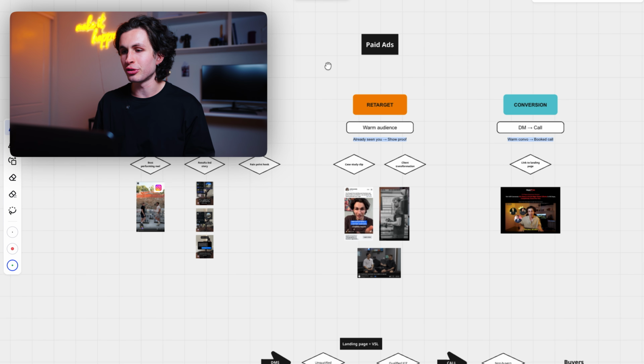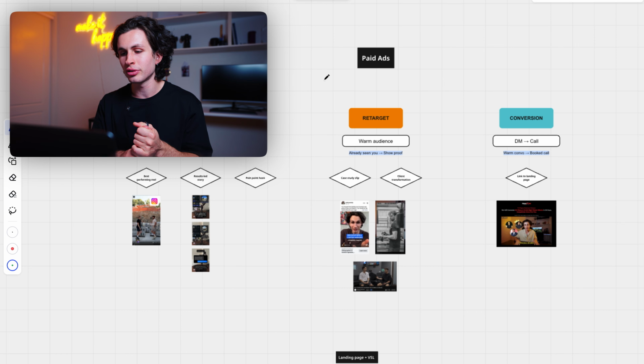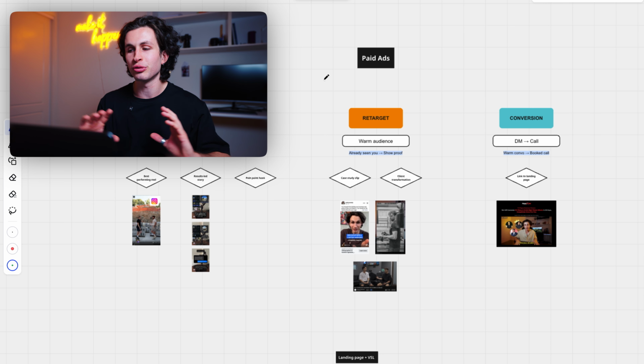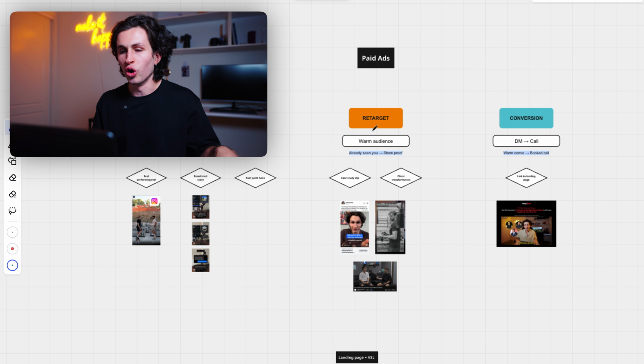Paid ads. There are 3 ways we can do this. I'm going to run you through 2 different systems that I use because if you're posting organic content, you don't need to run an insanely large funnel. What does this look like? We're either going to boost pieces of content or we're going to retarget them.